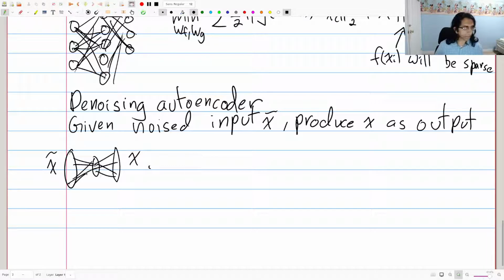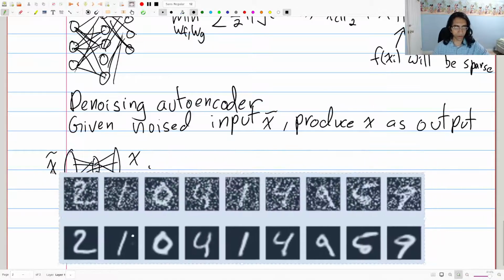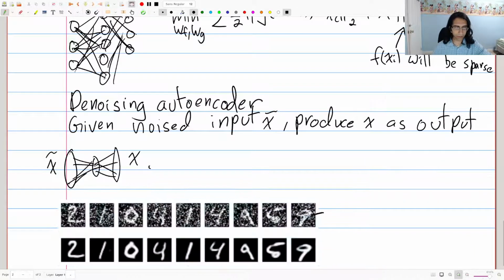So let me give you a picture right now, just to illustrate what you can picture going into and out of this. Here's an image again from, I believe, Francois Chollet's tutorial, which again I link. You can imagine that this is the clean data set, what we have at, say, training time. And we want to be able to train a denoising autoencoder to essentially denoise inputs. So given this data set at the bottom here, we're actually going to noise the images ourselves manually. We're going to maybe add Gaussian noise or whatever noise we think we're going to see in our inputs.